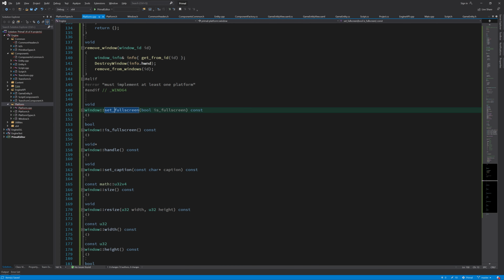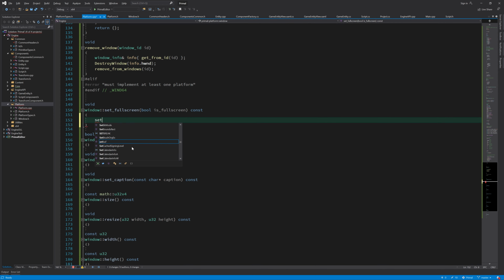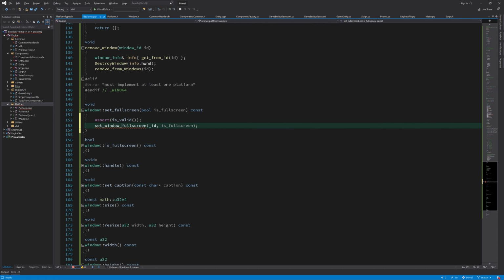Now, for example, to implement this set full screen, I'm going to call a function that's set window full screen with this ID. And of course, I check if this instance of window is valid. Now I'm going to implement this function.